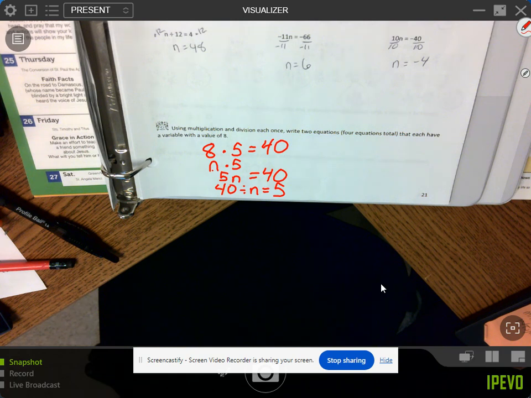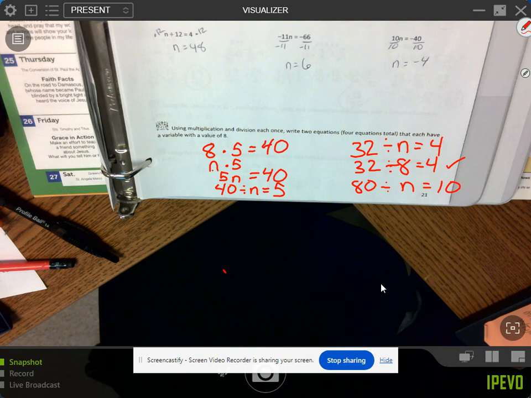Amanda, what was yours? 32 divided by n equals 4. Yeah, because if I put an 8 in there, 32 divided by 8 equals 4, so that works. Anybody else want to check one of theirs? Madison? I said 80 divided by 8 is 10. So where's your variable? So 80 divided by n equals 10. Yep. And then I said n, and then I X'd out 8, so then it's 8.